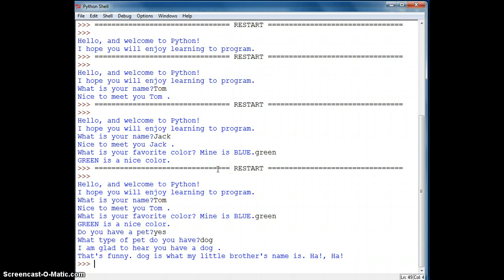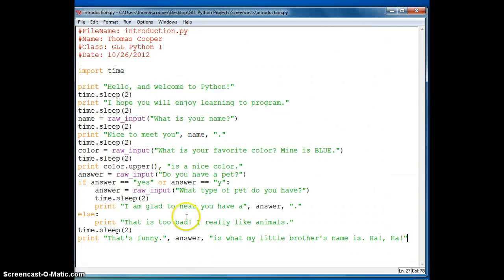So the program runs, so we don't have any syntactical errors like spelling or misquotes or a missed keyword like print, but the logic is off because we're not getting the result we want. After we say I'm glad to hear you have a dog, we should ask something like can you tell me their name?